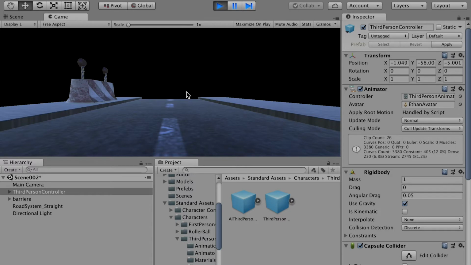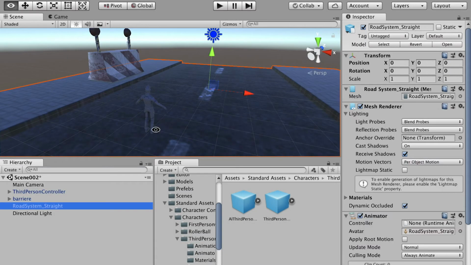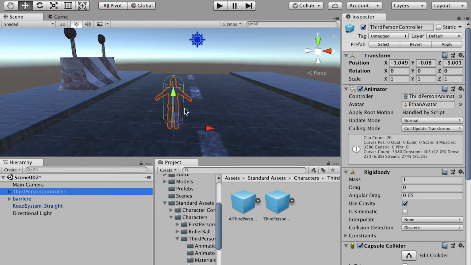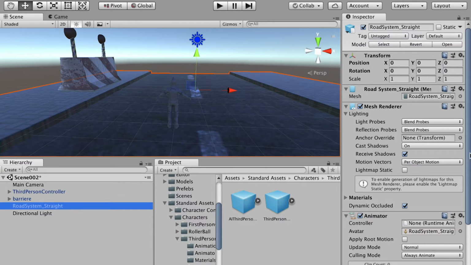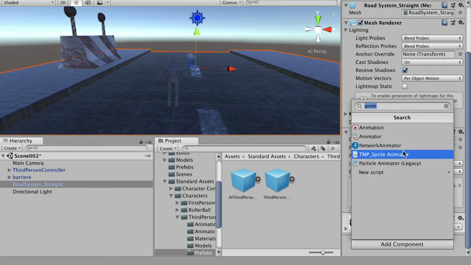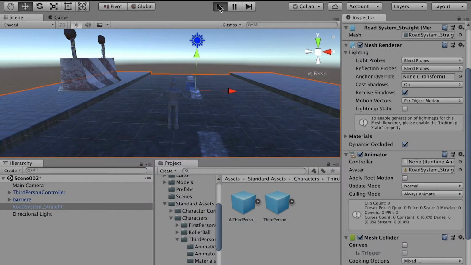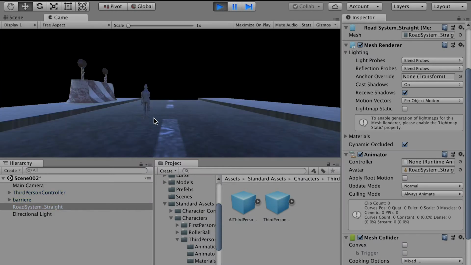As I open the game, you can see that the character disappeared. Okay, because the character is falling down. First, we'll have to apply physics to the ground so it can hold the character. Right now, if you select the third-person character, you can see we have a rigid body that provides gravity for the character. And because our ground doesn't have physics, it doesn't hold the character. So I'll select the ground plane, and we'll go to add component, and we'll get a mesh collider. Alright, so now if you play, you can see that the character is on the ground.